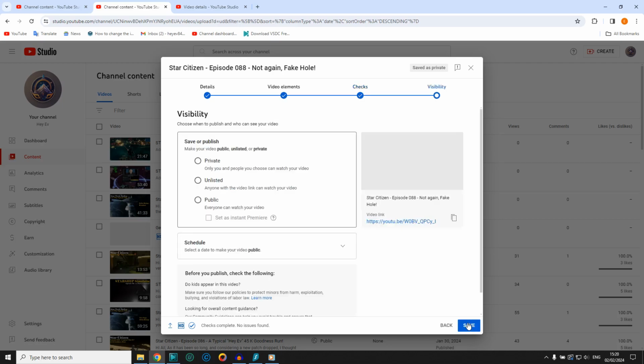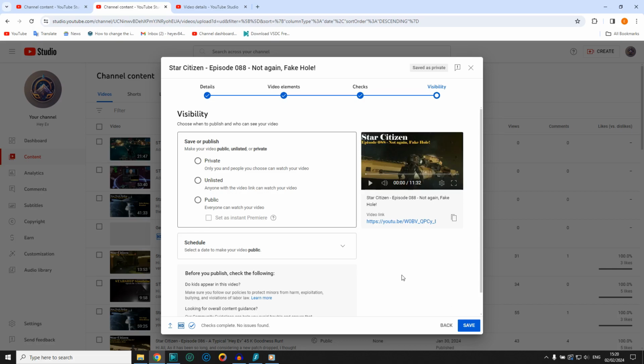So click the next button, and this is the part where you can choose visibility. This is a really cool part, okay? You can either set the video to private, so you can choose the people you want to watch your video. I get it, but it's not going to make you a YouTube superstar. Unlisted, again, I've never really used it. Public is everybody. I usually do mine as public.